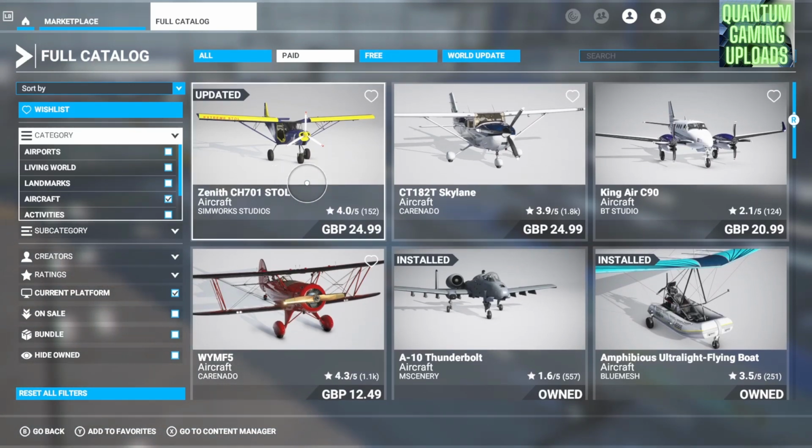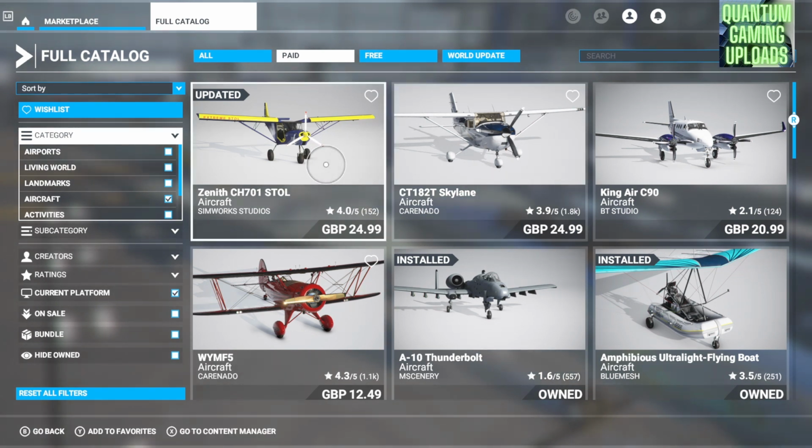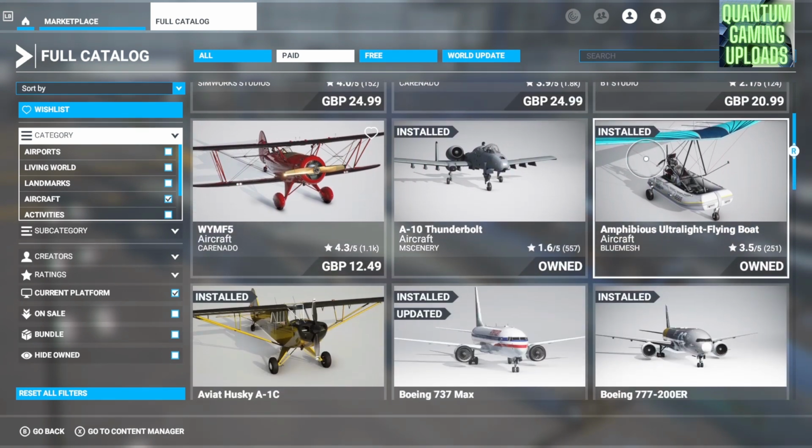We've got the 4.0 there. That's $24.99. Is that okay? The price is a bit much for smaller planes. $24.99, I think, is a bit too much in my opinion. It would be better at $14.99 or $19.99 instead of $24.99. But hey, it's their market, so it's up to them.